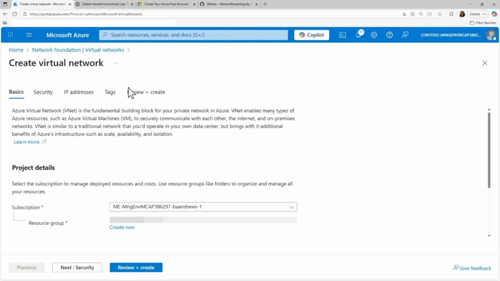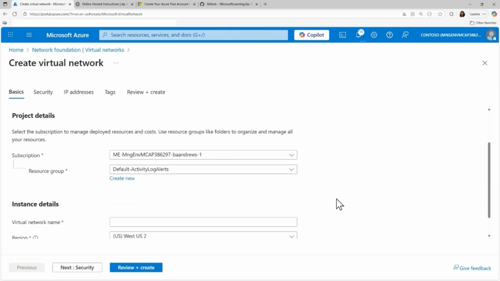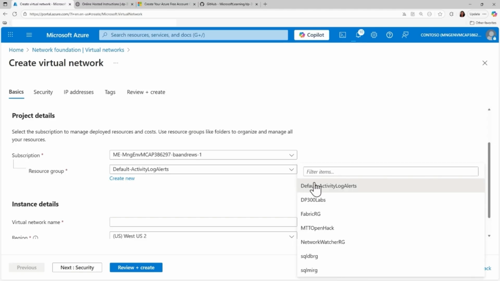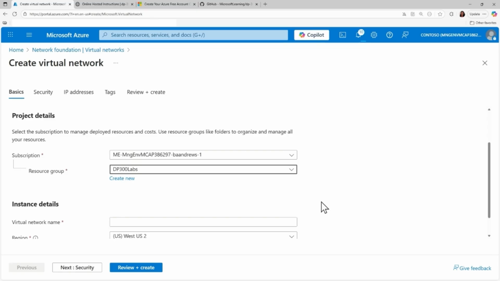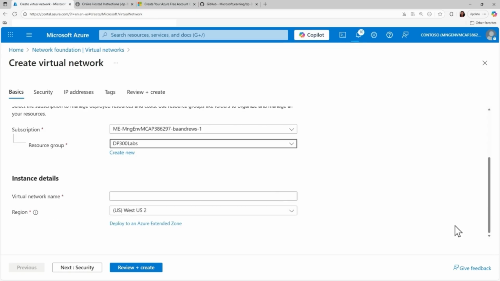And I'm going to call this virtual network, let's see, it's a little bit of a different name. So you have to do your subscription. I have to do a resource group too, either choose one or create one. And then right here, I'm going to give it a name. Now, there are some suggestions for the name that come from the lab, so I'm going to choose that.